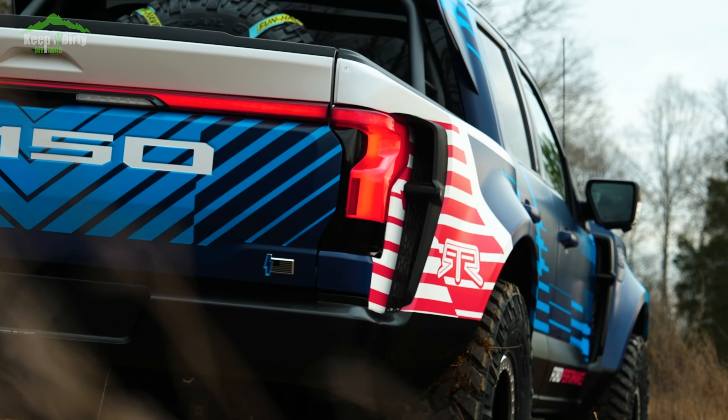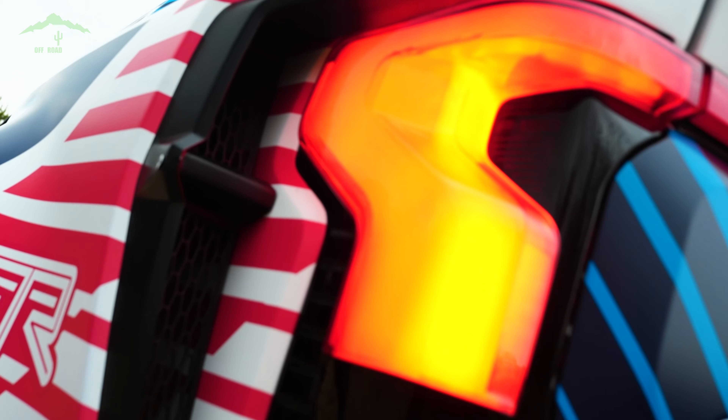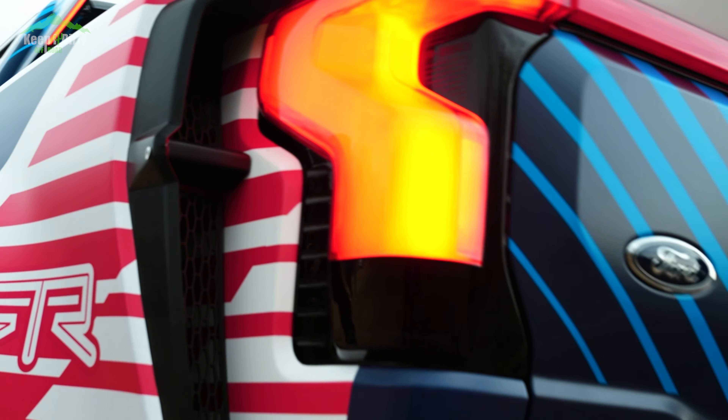Now let's talk styling of this truck. First of all, I love it. We did a review on the Lightning and I loved the looks back when it first was released. I absolutely think the Gen 3 Raptor is ugly — from every angle the truck's lines are just off. It looks big, it looks fat, and after a few years it still has not grown on me. The Lightning Switchgear lines are excellent. The fenders look great, the contours are better, and it just looks good.